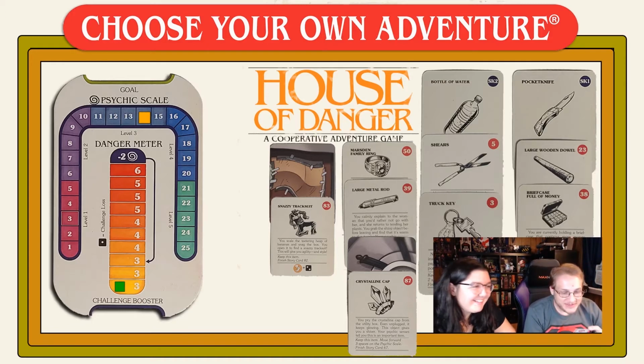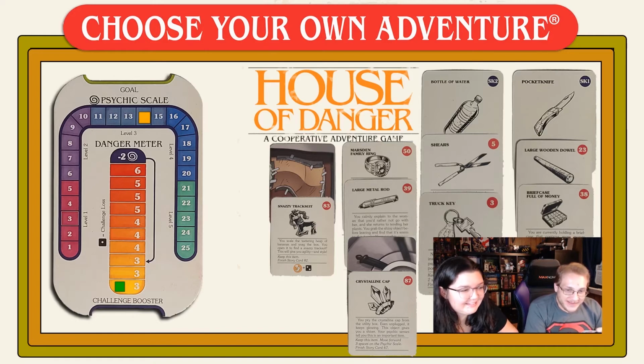You split it in two, and a glob of its flesh winds up in your mouth. It tastes amazing, and you're completely rejuvenated. Lower the danger meter by 3, which we can't possibly do. Move forward 2 spaces on the psychic scale. Oh my god, I'm so happy. So we go up to 16, level 4, very well done.